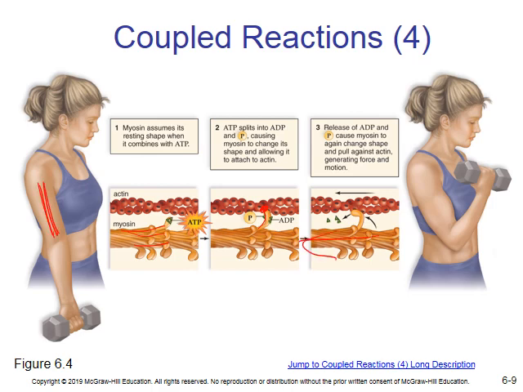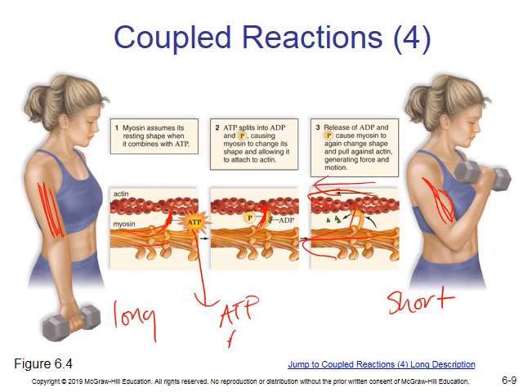That's how we go from this long extended muscle, and then when we contract the muscle, it's shorter, and you can see the bulge in the arm there. So basically, these fibers reach up and grab the actin and pull it over, so we go from long to short or contracted state. You have to have ATP for this to occur. If you ever take anatomy and physiology, we'll go into this in great detail, but right now think of ATP. ATP is needed for all muscle action.